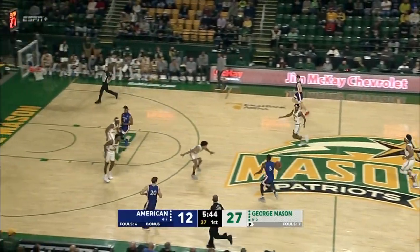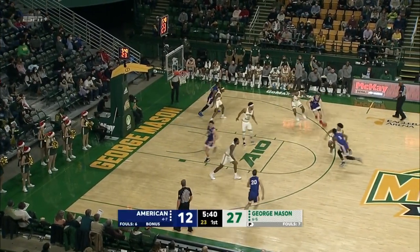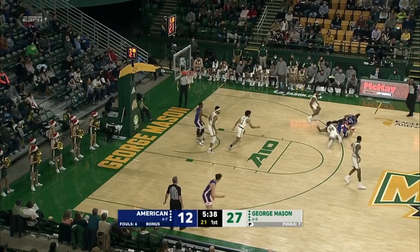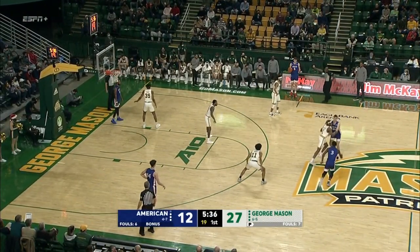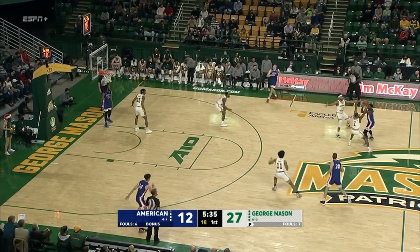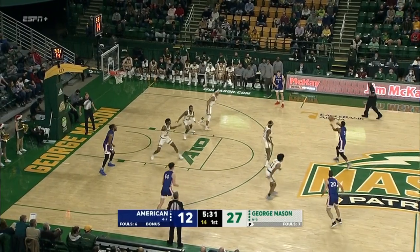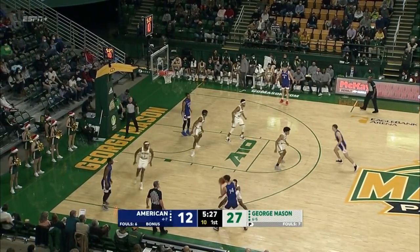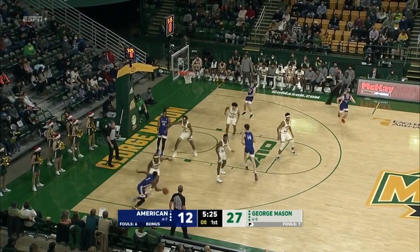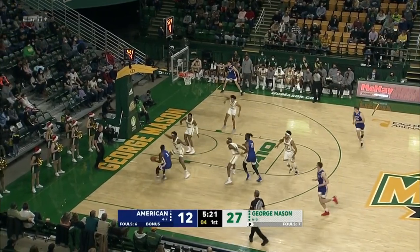Quickly the other way, Smalls. Cross court. And losing the handle there was Nelson. It'll be American basketball. They will trigger it in right in front of the Patriot bench. The Patriots come out and double. Smalls gives it up. Patriots still trying to apply a little pressure. Now we'll back out of it. Just tried to catch American off guard there, but the Eagles did a nice job of not falling into those traps. But there is just 5 on the shot clock now.